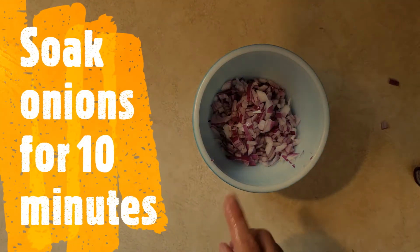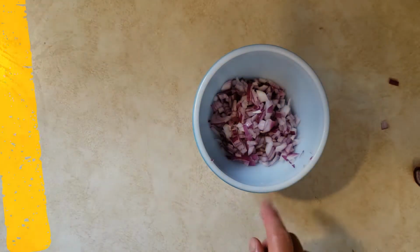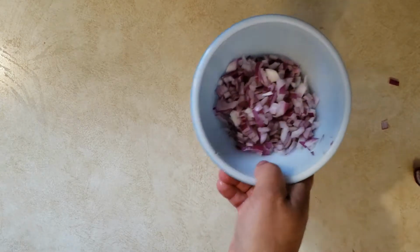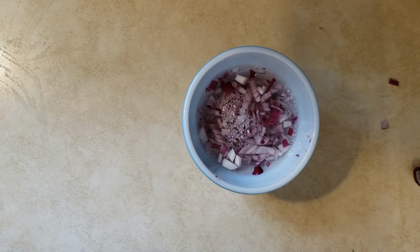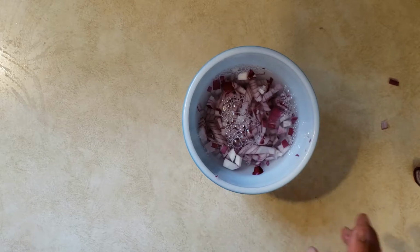So a good thing to kill some of that strong onion is to take your onions and put some cool water over them. And then just let them sit 10 minutes. That'll help get rid of some of that sharpness that burns your eyes in the onions, and we'll then drain it and add it to our salsa.